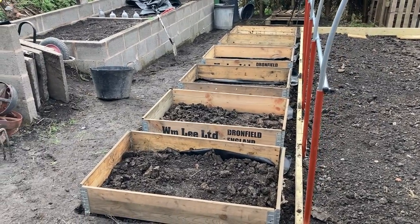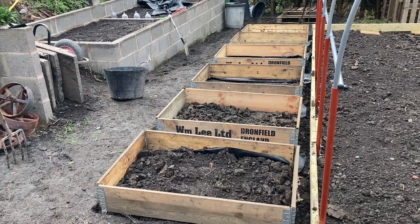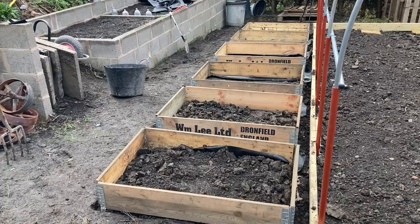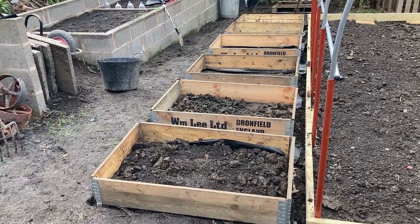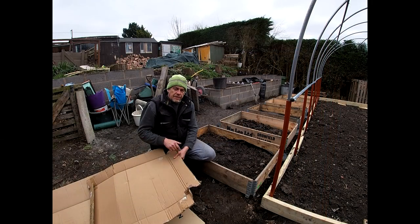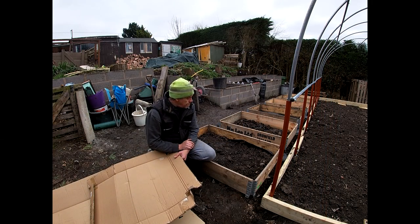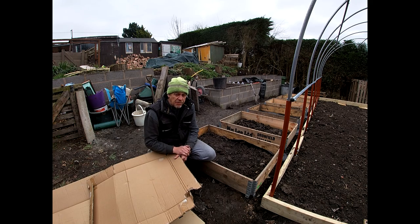So I think now it's time to get some cardboard and compost in a couple of these, and then that's a couple of beds prepared. All the cardboard's for is it just suppresses the weeds long enough to kill most of them off. There are some that will always come through, and you'll never eliminate weeding completely, but it helps a lot.